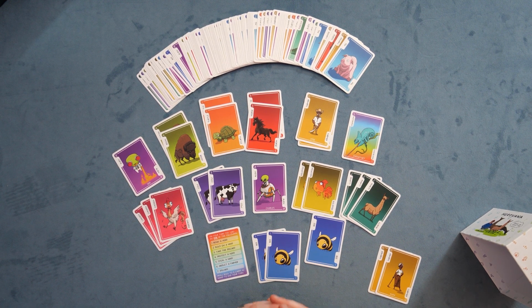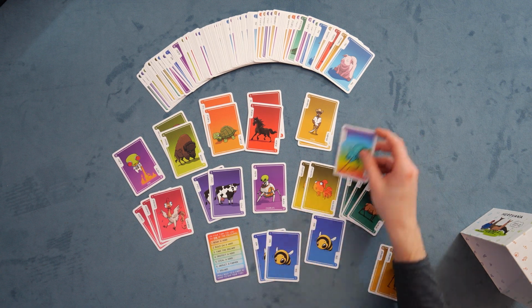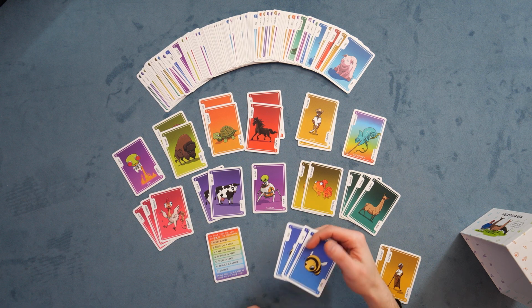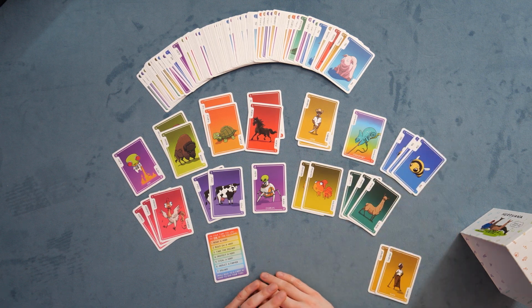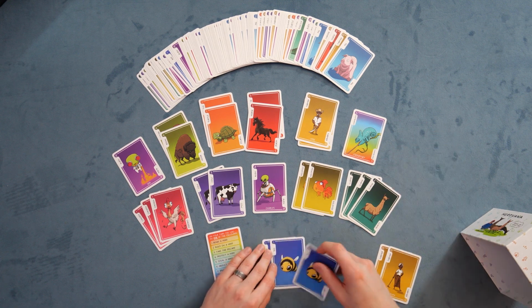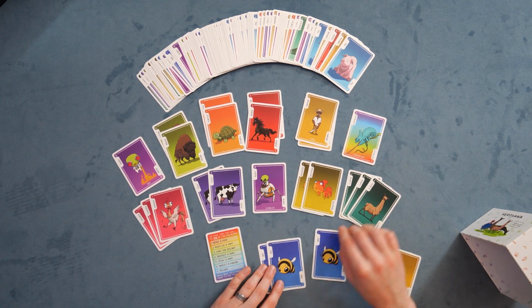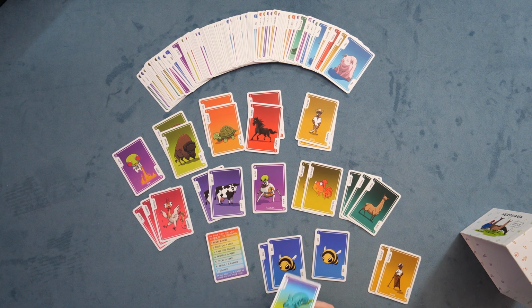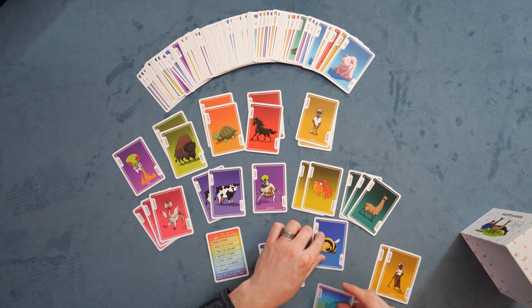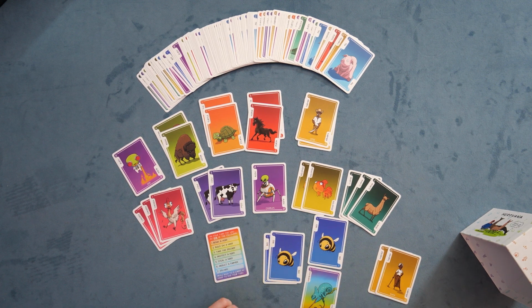If I don't have any Bs or any chameleons in hand, I can't protect the herd. So if they play that, then they will be able to steal that, and it goes over to their play area. That's not great for me. However, if they play a B and they try to steal it, if I have in my hand either a chameleon or another B, I can protect my herd from being stolen.